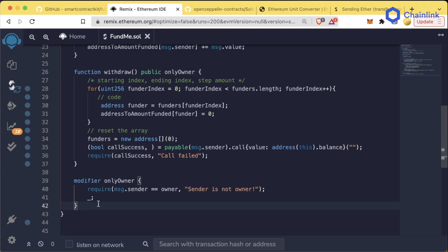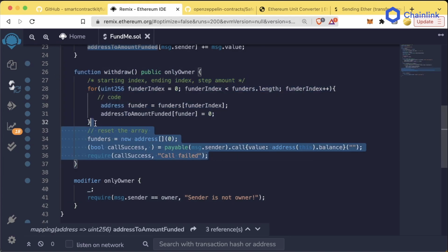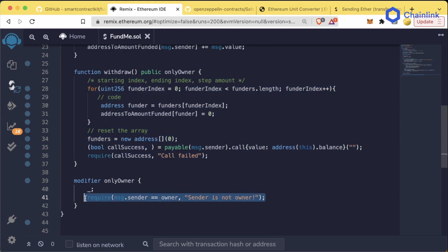What I can do now is I can take this only owner modifier and stick it in the function declaration of my withdraw function. So what's happening with this modifier? With only owner in this function declaration, we're saying, hey, for this withdraw function, before you read all this code inside of it, look down at the only owner modifier and do whatever is in there first, and then do whatever's in the underscore. This underscore represents doing the rest of the code. So now when we go call the withdraw function, we actually do this require statement first and then call the rest of the code. If this require statement were below the underscore, this would tell our function to go ahead and do all this code first and then run the require.